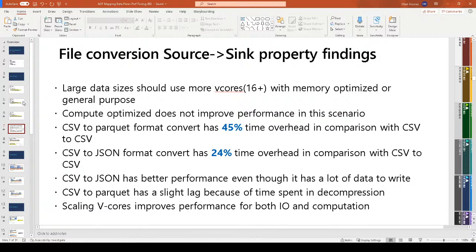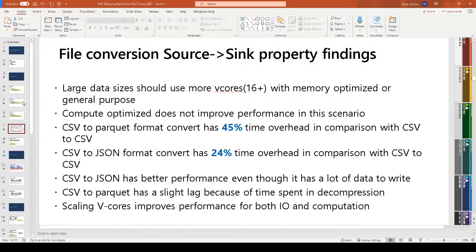So some key takeaways: when you're using large file sizes, large data sizes, you should use more than 16 vcores with memory optimized general purpose. In fact, for almost every workload, unless it's going to be very small, a couple of seconds of activity, we would recommend memory optimized general purpose.